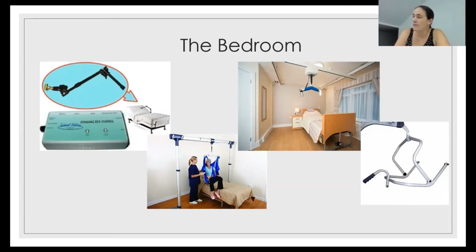The other thing that we have a look at in modifications is the floor. So you can see the common thing with both of those bedrooms in the pictures, they've got wooden floors. Not always the case. Some people have carpets, and that can make it a little bit harder to use things like mobile hoists. It's not uncommon for me to assist in replacing with vinyl or a like wooden smooth surface to reduce that friction and make using those mobile hoists a bit easier.